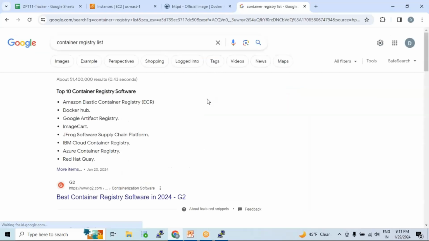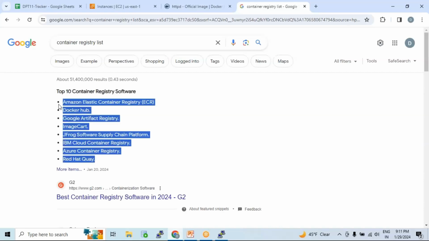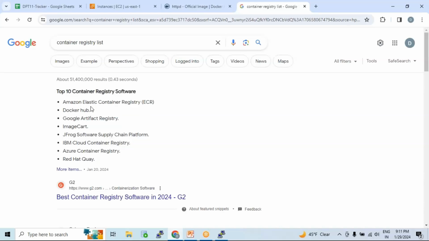The Docker images or the container images can be stored in different registries. The images can be stored in the Amazon-provided ECR registry, a Docker Hub registry, a Google registry, and JFrog. You can see many others as well. It can be anywhere on these different registries. I'll definitely show how we can use Amazon ECR since we are more leaning towards the AWS concept. But for now, let me get started with Docker Hub.